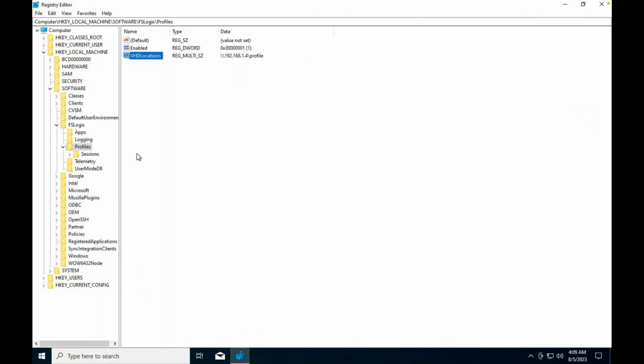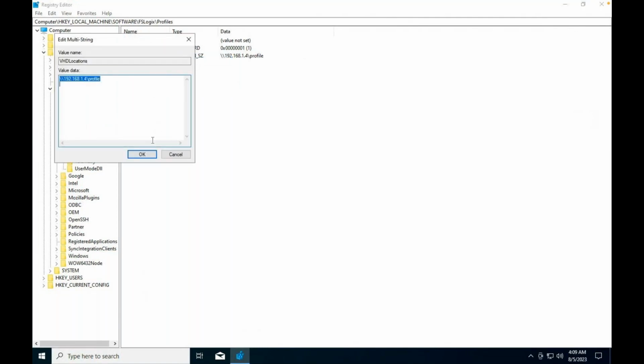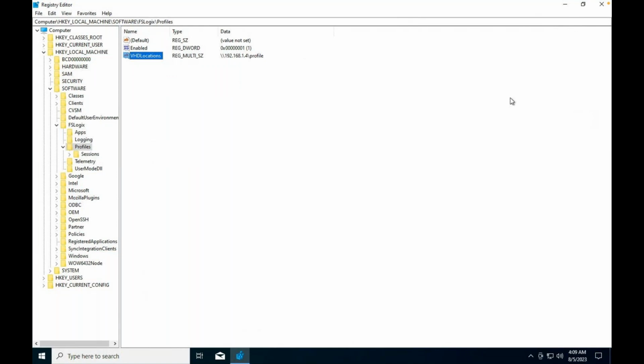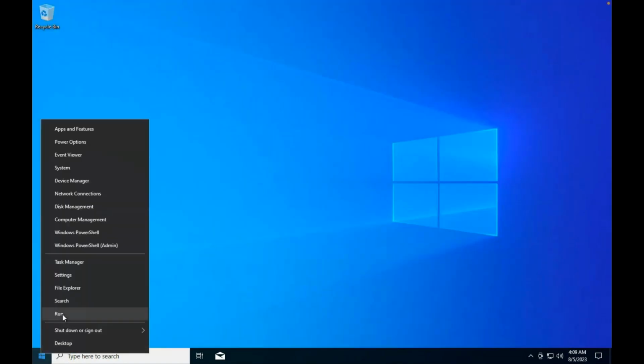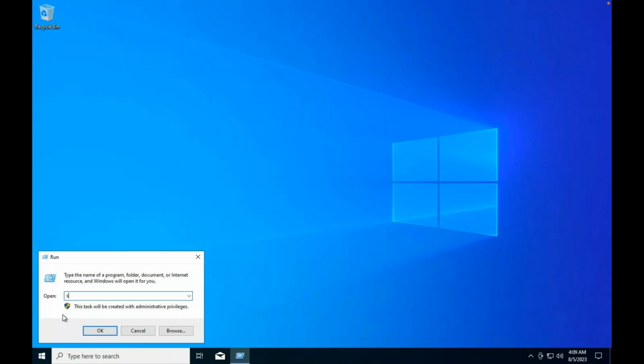We just need to create the golden image. You need to capture the virtual machine image. VHDLocations, fine. Everything is okay. Just right-click here, run, and execute the sysprep command.